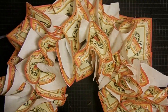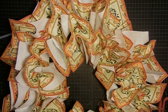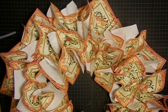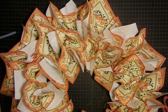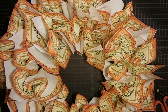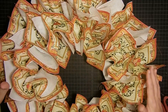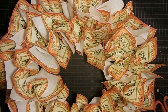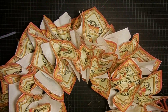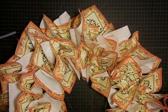How stinking easy and how cute! I had a 36-pack and I used 32 of them to make the wreath, so I didn't need both packs. I'm gonna hang it on the wall and take some pictures to show you. While I was doing this I thought, wouldn't this be cute for a little girl's birthday party — you could put this together in seconds before the party with their napkins or the theme from the party and hang it on the wall or use it as a centerpiece. Let me know what you think — if you make one, head over to our Facebook group called MayMay Made It And So Did I and show us your creation!